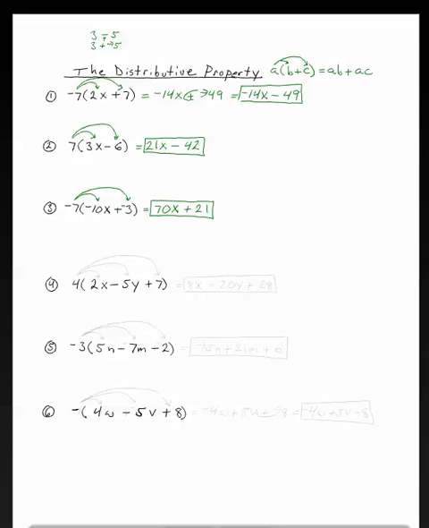In number 4, the only difference is that now we're distributing the multiplication of 4 to 3 terms instead of 2. It is a positive 4, so we don't need to change this minus 5y into plus negative 5y. We could do it, but it would just make more work for ourselves. So let's go ahead and distribute this 4 to each term inside our parentheses. So the first one is 4 times 2x, which is 8x, minus 4 times 5y, 20y, plus 4 times 7 is 28.